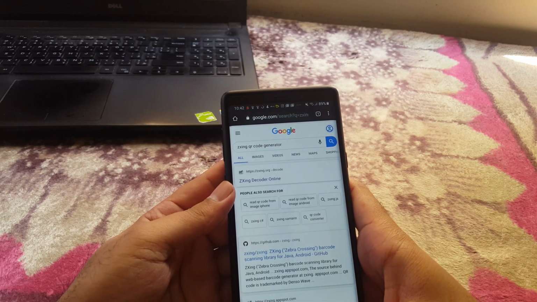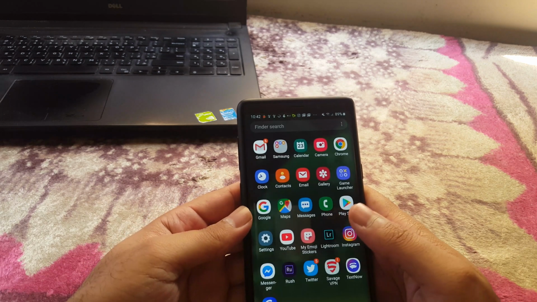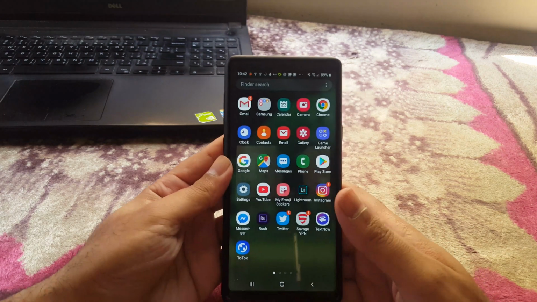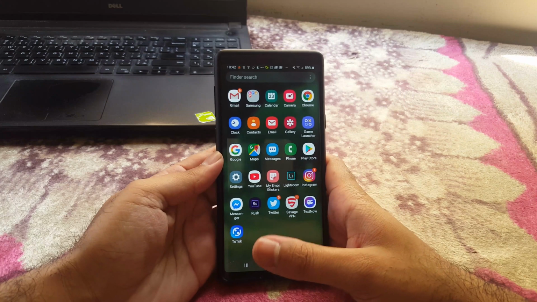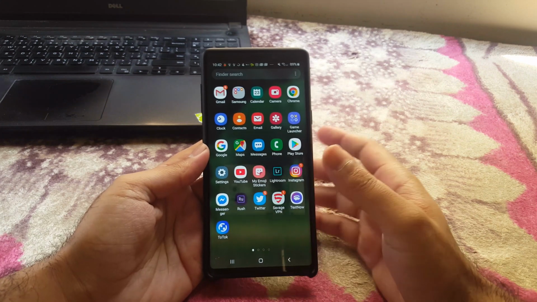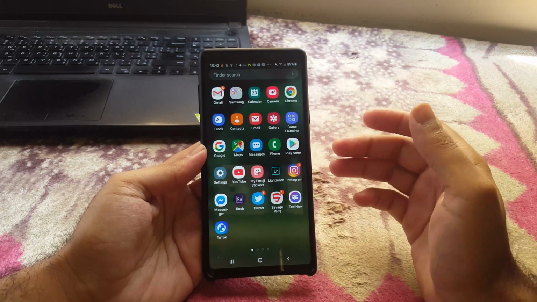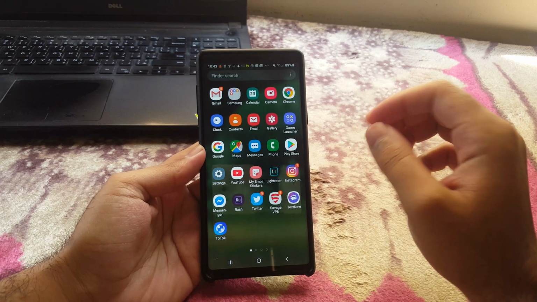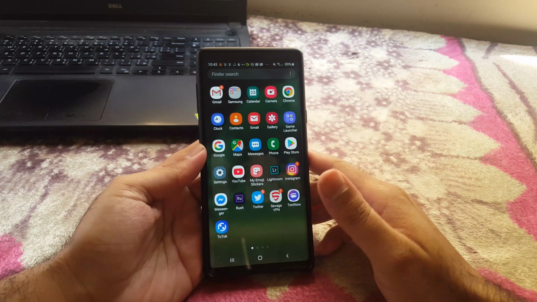In this particular video I'm going to talk about a new trick through which you can view your Wi-Fi password. There are many reasons you might want to view a Wi-Fi password. Either you lost the password for your own Wi-Fi and your device is connected but you just forgot the password of your device.